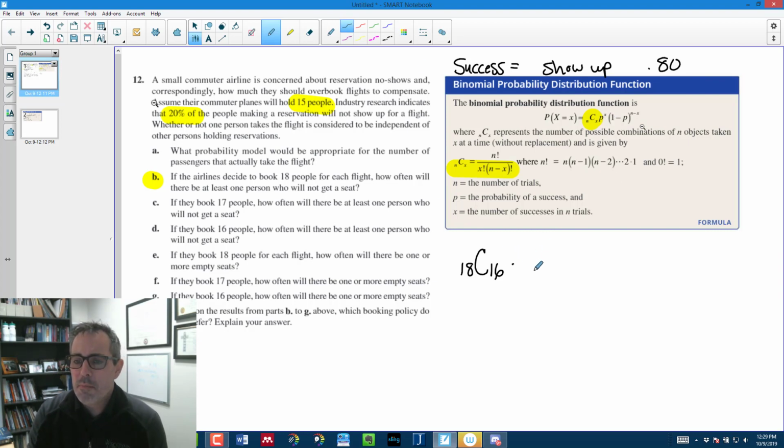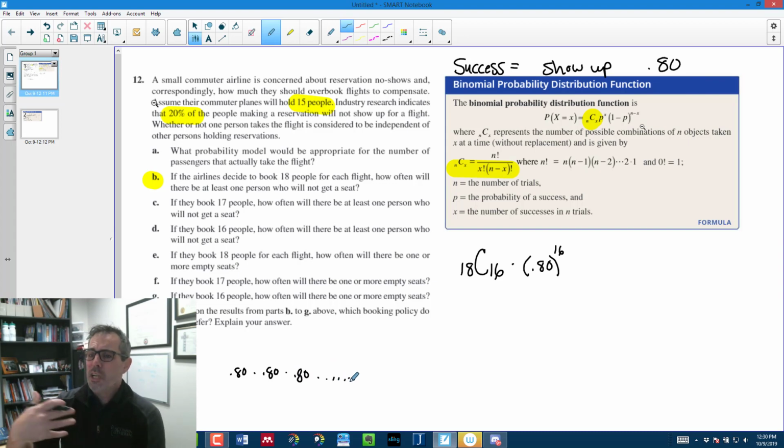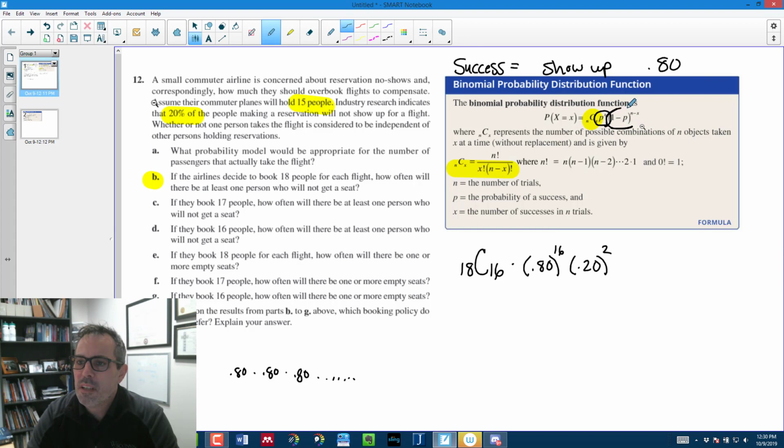The probability that 16 people show up, well, there's an 80% chance that each person shows up, and I want 16, right? So it's kind of like going back to the original thing and saying, here's the 80% times 80% times 80%, as you're going through this and doing it 16 times because you're counting, right? It's the fundamental counting principle. So I've got 16 people that show up, and then there's also a 20% chance that 2 people won't. So you're going to notice when you look carefully at this idea that it's the probability of success and how many successes, and then it's the exact opposite, the complement.